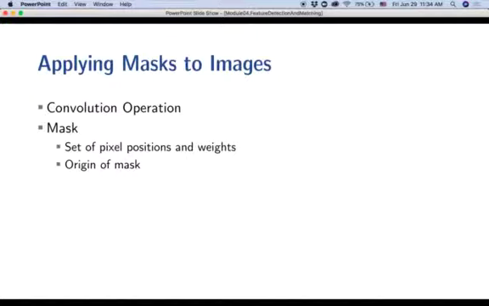Okay, so one of the fundamental operations in image processing that we do, I'm introducing that as an operation to find edges, but really I could do a whole lot of different things with this operation. And in fact, we will see this operation again when we come to deep learning, because it's also a very fundamental operation in neural networks now: the convolution operation. So it's actually a very, very important operation for you to understand. Those people who have taken a signals and systems type of class, how many people have done that?